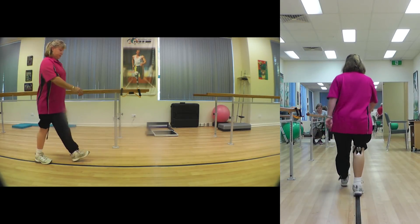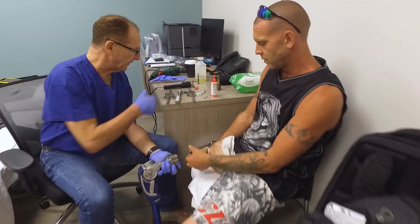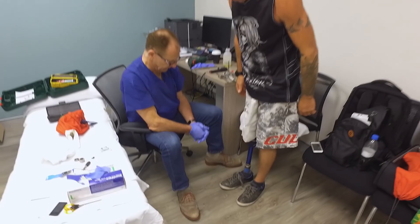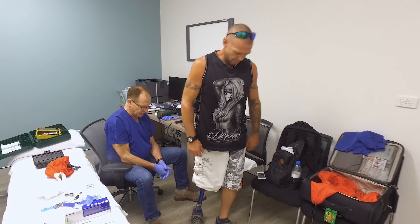The main thing that differentiates the Osseointegration Group of Australia from the rest of the world is that we have done more Osseointegration surgical procedures than anyone else in the world. That gives us a certain amount of expertise and knowledge — we've dealt with complications and we know how to deal with them. But I think the real difference between our group and the rest of the world are our patients. Our patients from the very beginning are told that they are going to be part of our family, and we also explain to them that the rest of the world has never seen Osseointegration for the most part, so to expect questions from their primary care physician or general practitioner.